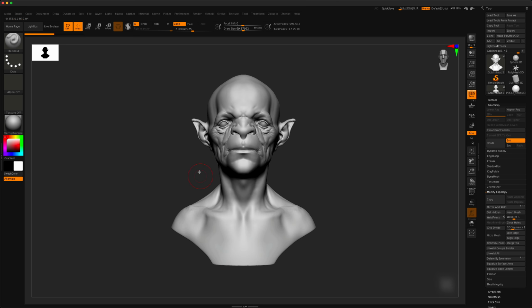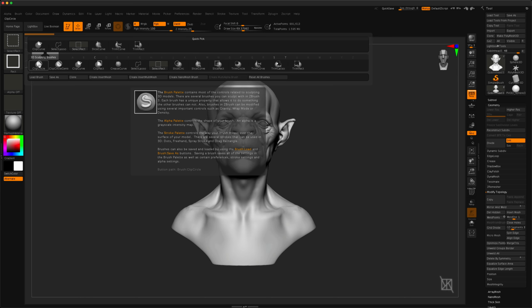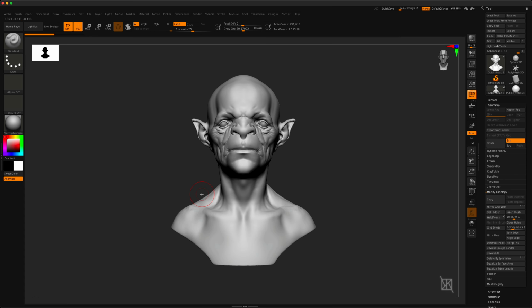So let's talk a little bit more about the brushes that are grouped in with the selection brushes when you hold down Control and Shift and we click on the brush selector icon. There's a few other groups of brushes here. We have the clip brushes, we have the slice brushes, and we have the trim brushes. There's another brush here, the crease curve brush, and we're going to be talking about creasing in a later chapter.